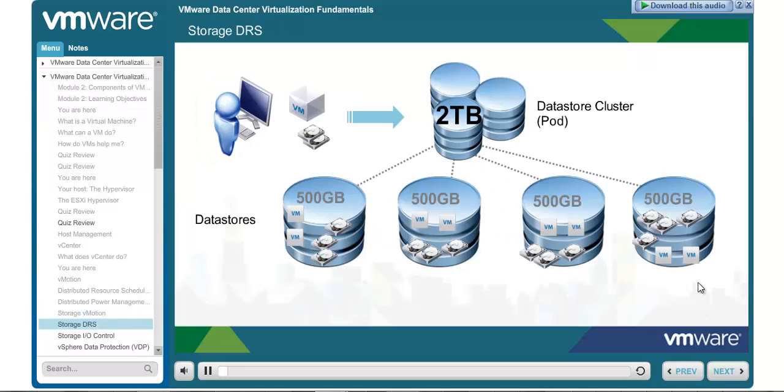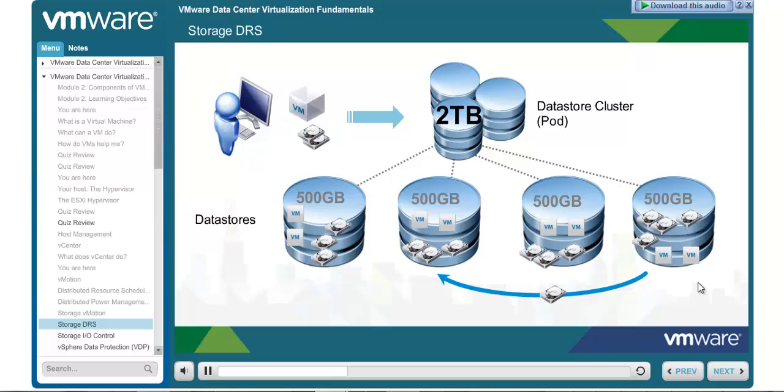All servers use storage to some degree, but they don't all use it in the same way. What if you could monitor the storage habits of your virtual machines so that you could keep your storage devices more evenly loaded? Thanks to the vCenter server feature called Storage DRS, you can do just that.